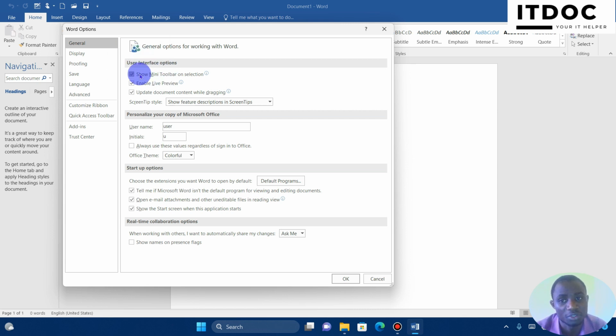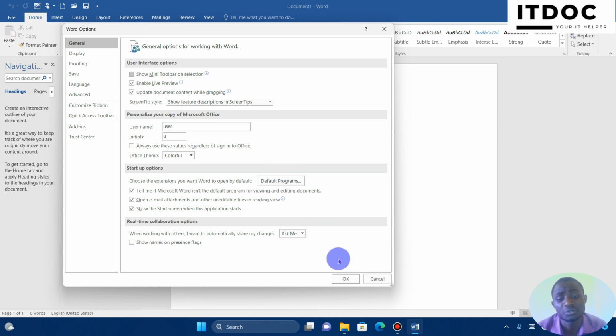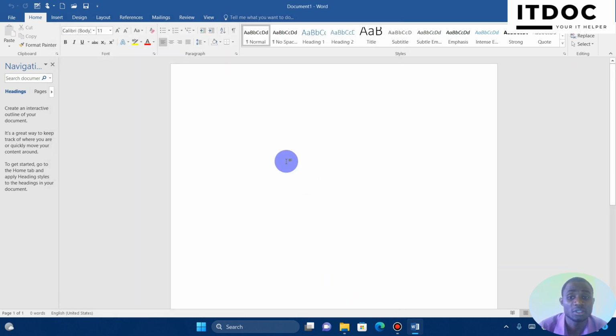And you can see there is show mini toolbar on selection. This is a customization that shows a mini toolbar when selecting text. So I'll disable that so that you may see practically. So I'll disable that and click OK.